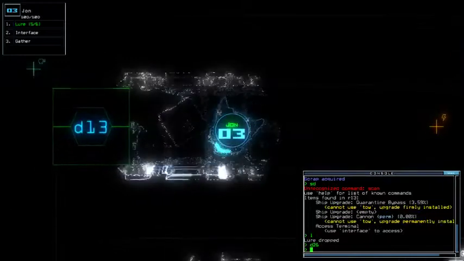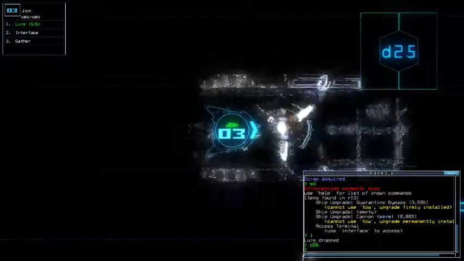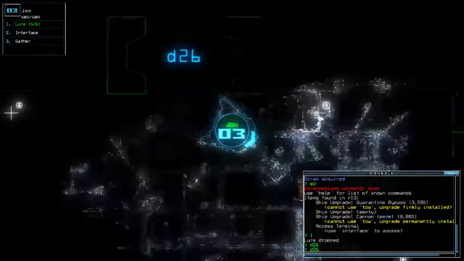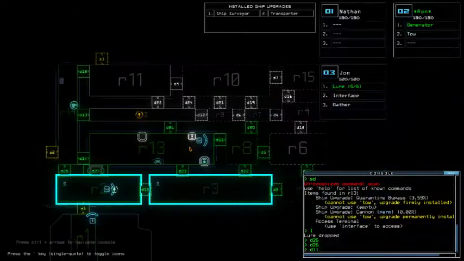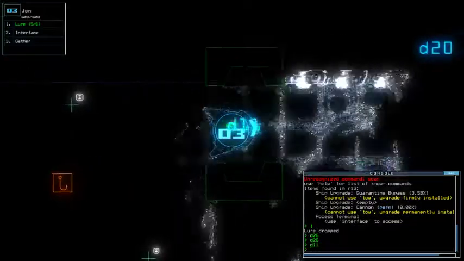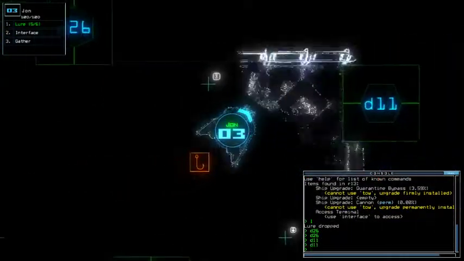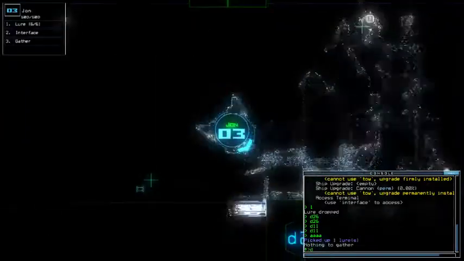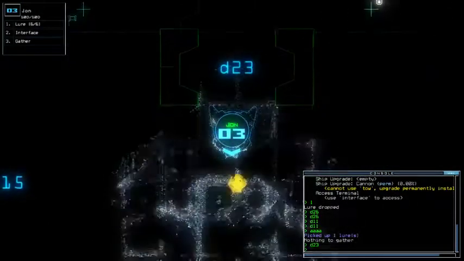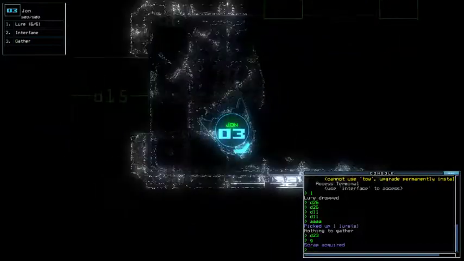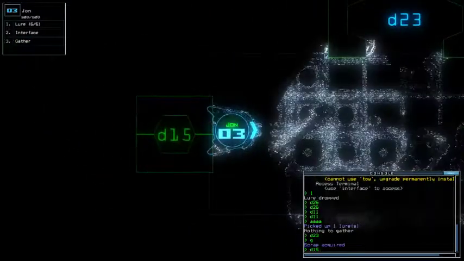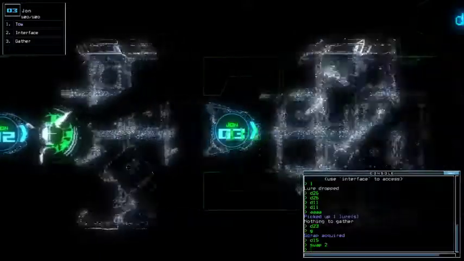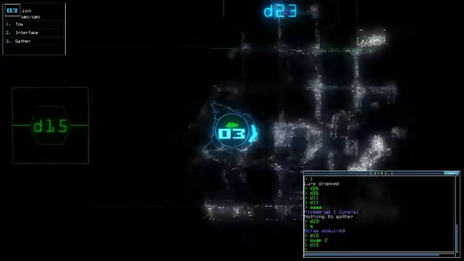non-transporter rooms because empty rooms will always be guaranteed as empty. Oh, sentry. Where's the other one? Where's the other ship defense? I want to know. I'm not gonna use the lure, I'm just gonna use the tow to ease up my progress.